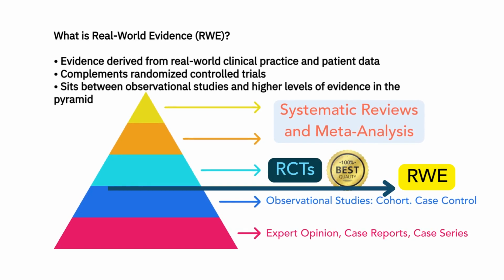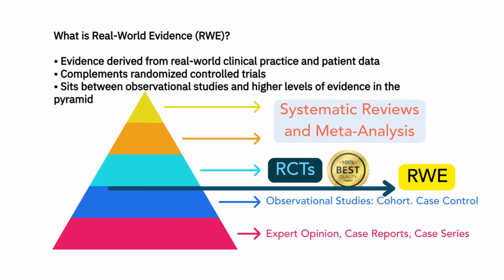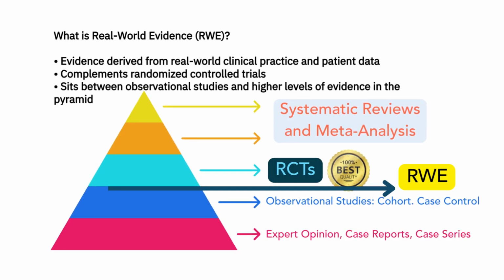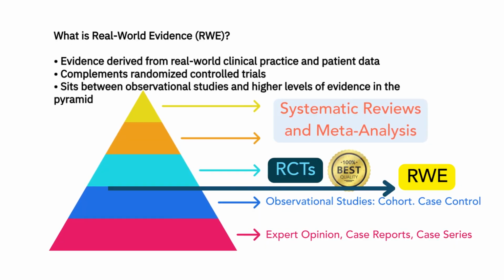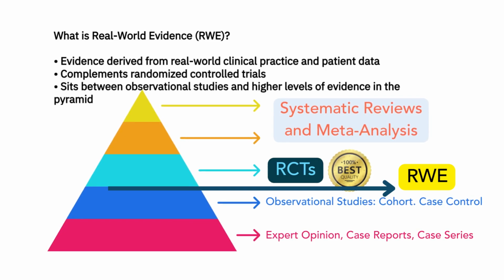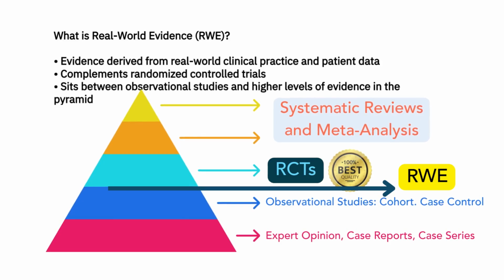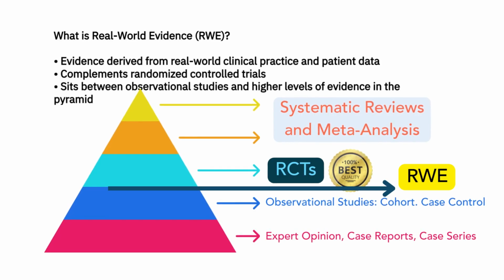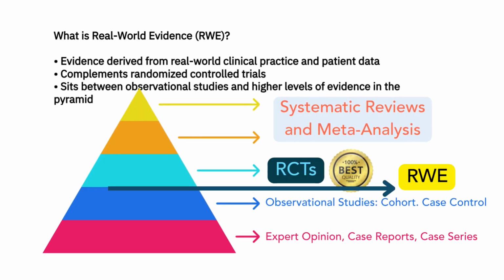RWE answers: does it work in the messy, imperfect reality of everyday healthcare? For example, a randomized trial might show that a new diabetes drug lowers HbA1c significantly in a selected group of patients. But RWE can tell us whether those benefits extend to older adults, patients with multiple comorbidities, or people with poor adherence, groups often excluded from trials. So, RWE is not a replacement, but an essential partner to clinical trials.